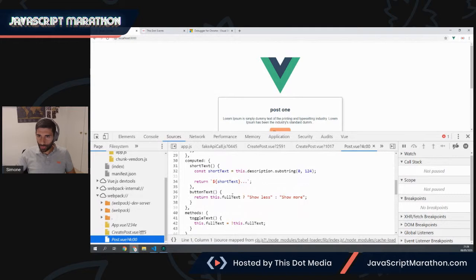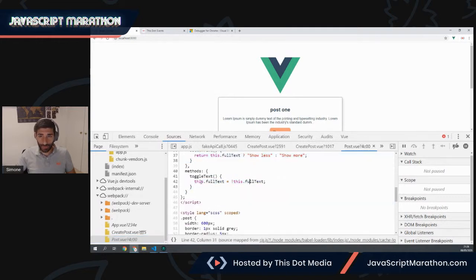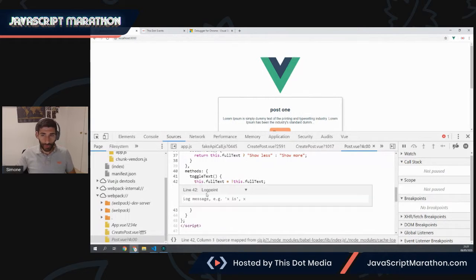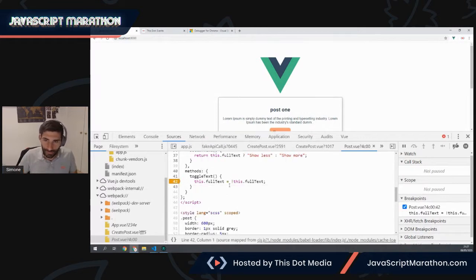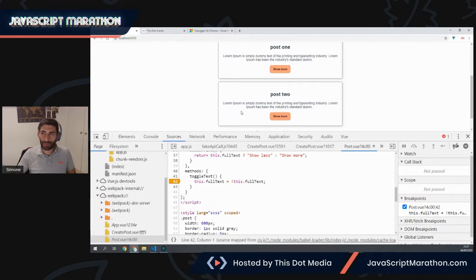So you go where the data that you actually want is. The toggle text, for example, you right click, and you're able to do add log point. This is just doing a console log. If you're in console log, you're able to put a comma and then put values afterwards. This is completely the same. So in my case, I can say toggling text. Now there's a log point there.